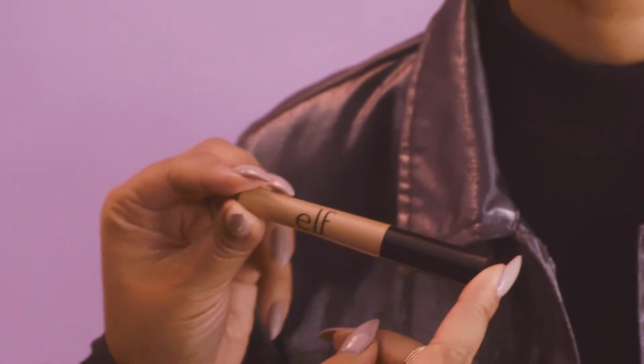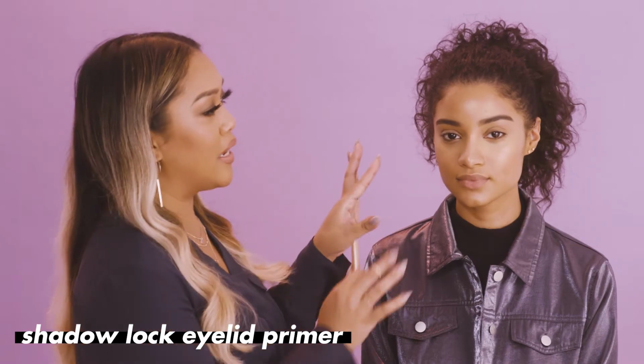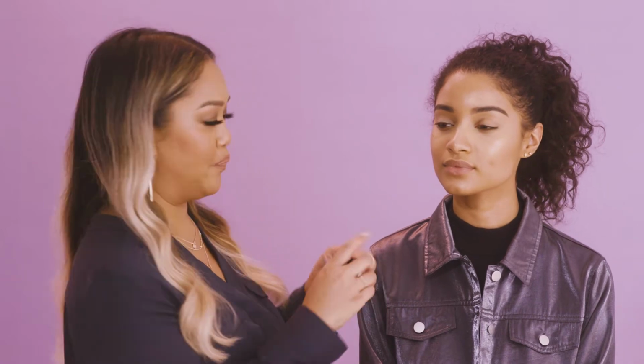So before we start with the eyeshadow, I'm gonna use the eyeshadow primer in tan, so that way it can create a base for the metallic and the glitters to hold.